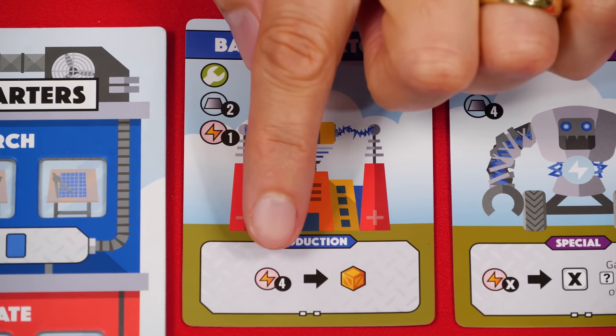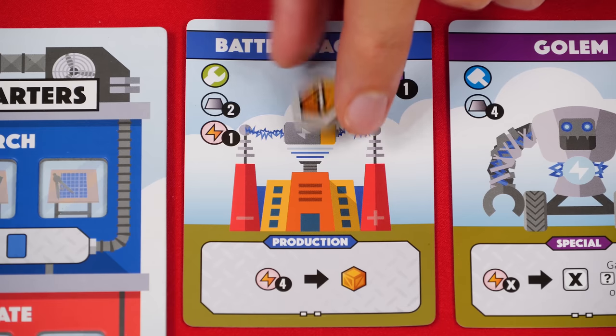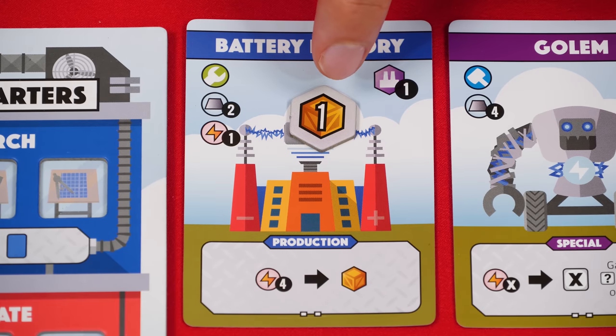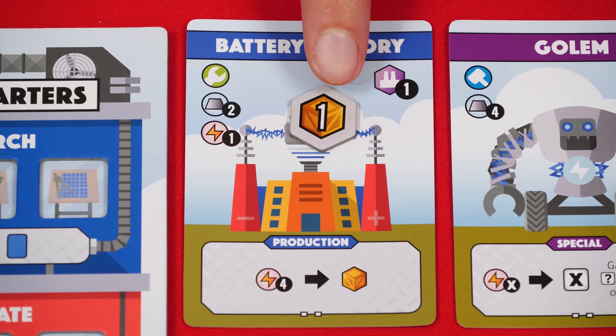So if you spend 4 energy resources, you then take one of these tokens, and as you collect them, add them to the card that they were created by, so you can easily keep track of where they came from. At the end of the game, each good will be worth 1 point.